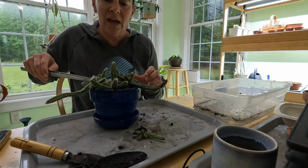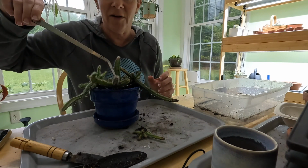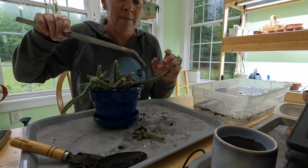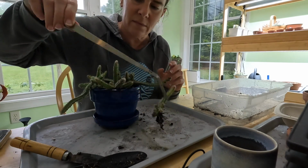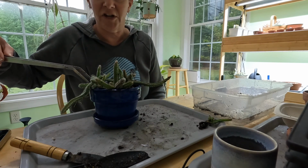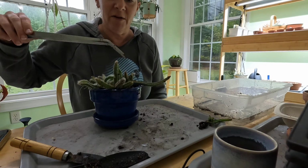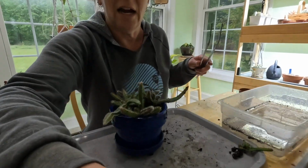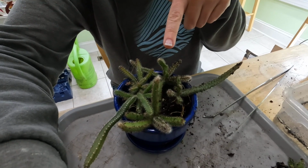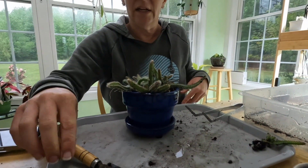I haven't decided what would be a good one to put in the center. I might save one out and give it away in a plant swap. I do like to share my plants, but I think 5 for here is a good amount in this pot. So this is kind of how 5 looks in the pot. So when I fill it up with soil, I think that's going to be a good amount for the pot. So let's get that completed.